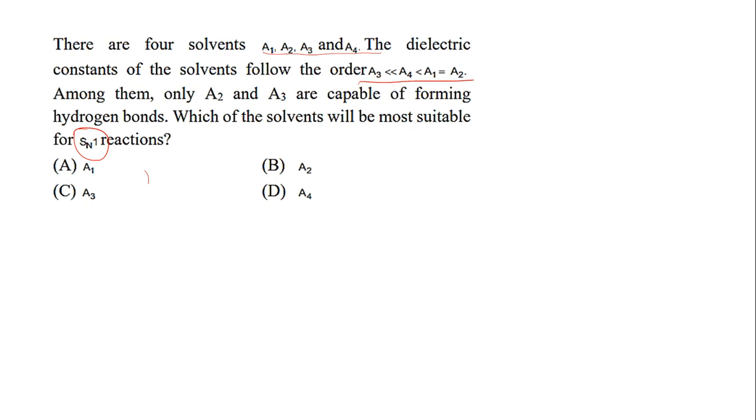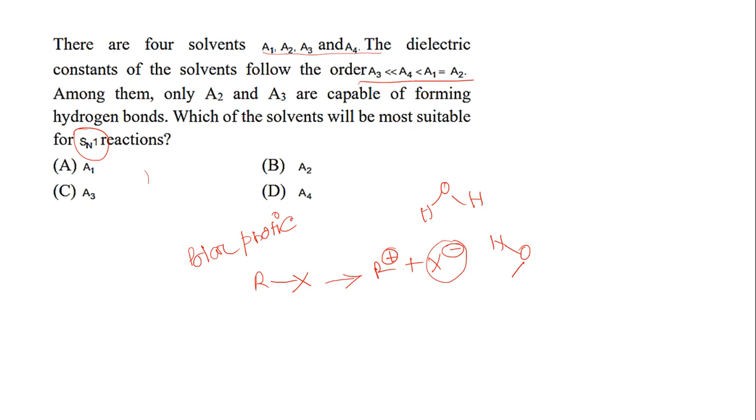Now for SN1 reaction we have to remember we take polar protic type of solvent. So in polar protic solvent, suppose this is the substrate where R is an alkyl group, X is the leaving group. So in the first step of SN1, R plus and X minus are formed. Now this X minus, that is the leaving group, if the solvent is capable of forming hydrogen bond, just take the example of water molecule, suppose several water molecules are surrounding this. So in this case what will happen? It will stabilize this X minus, that is the leaving group, and as a result the cleavage of RX will be favorable.